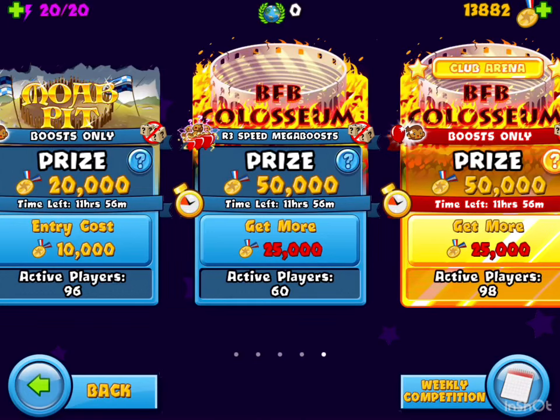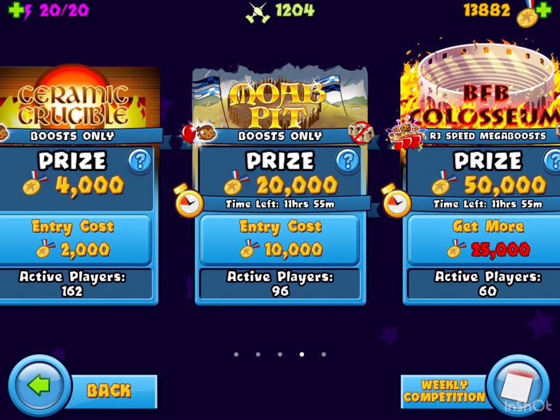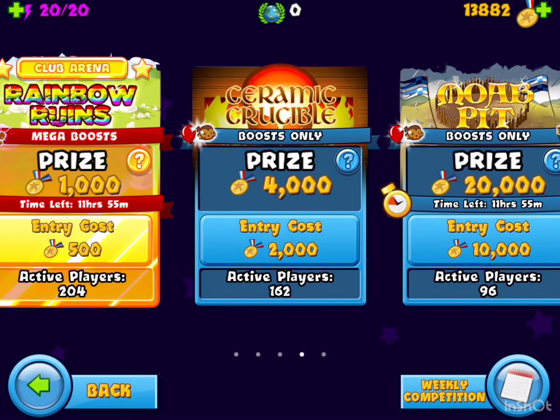Alright, it is now time to hopefully wrap up the video with the live game. So we're going to be going into our boost only. If you remember my advice from episode 3, when you're going into arenas with a lower medallion count, you want to try and make sure there is the same one higher up. So you can see there's a boost only in BFB, and there's a Moab Pit and a ceramic crucible. So ceramic crucible should be very comfortable today.